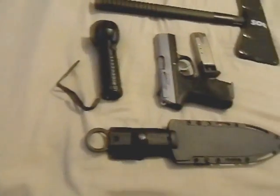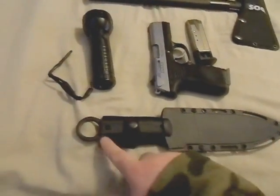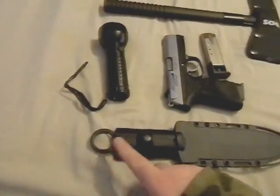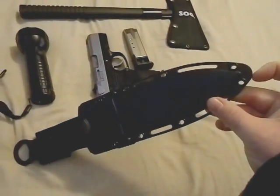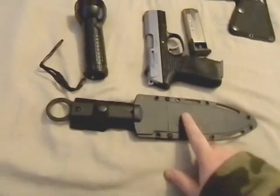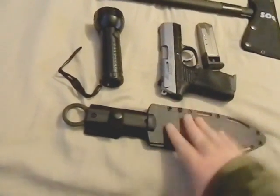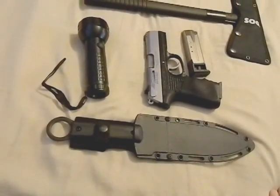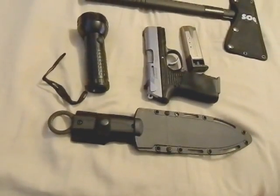Now for backup, I've mentioned it in other videos, I love this Shanghai Shadow, a 2-sided, dagger-style knife with the ring. I can use the pommel for striking, and the blade for cutting and slashing. What I do with this is I have 2 little finishing nails in the back of my headboard, and I hang this upside down from the back of the headboard. So if I need it, I can reach right behind the headboard, snap the thumb break, and I have a knife handy. Depending on where you keep yours, maybe it's in your nightstand, maybe under your bed, maybe between your mattress and box spring, you want to make sure you can get to it in a tense situation, in chaos, in the dark. Highly recommend having a big knife handy.